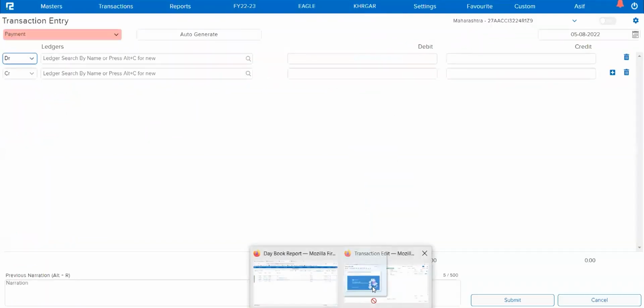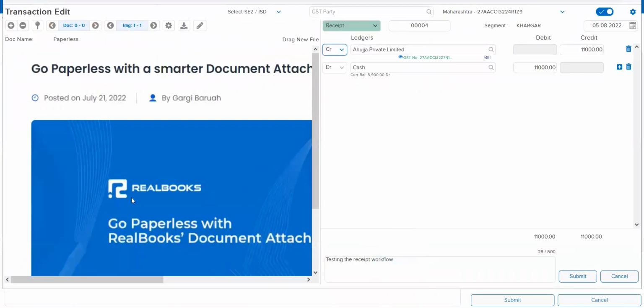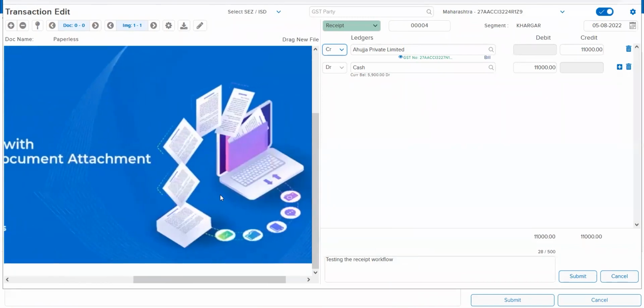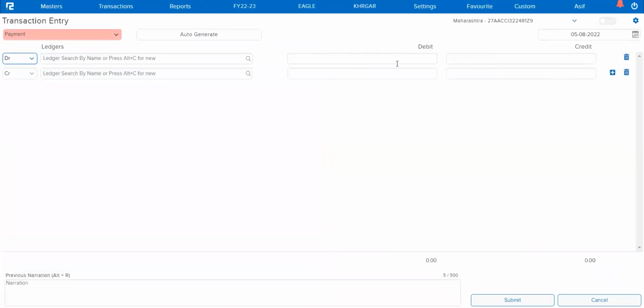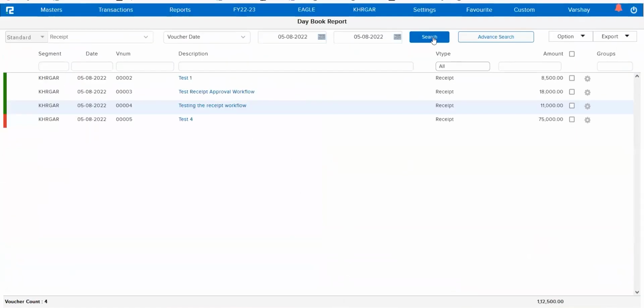here. So my document is ready for attachment, and accordingly, I will just attach the document over here and hit submit. So the document is already attached.